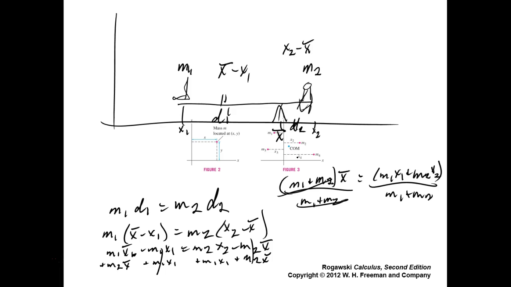And so they'll refer to moments a lot. You'll see that term. There it is in the book too. These quantities, M1x1 and M2x2, are called moments. Okay, so the sum of the moments divided by the sum of the masses, that's equal to the center of mass. Okay, and one way to think of this, of course, center of mass is a length measurement, and this is the moment 1 plus moment 2 divided by the sum of the masses.